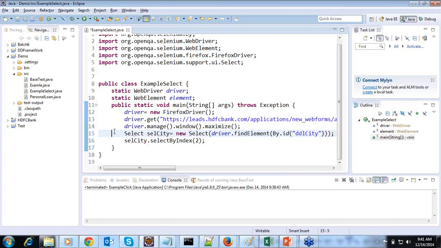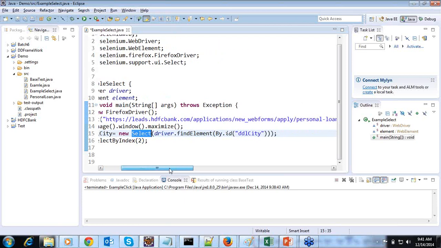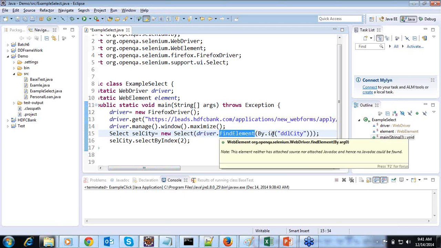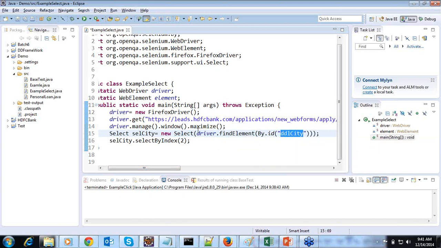Here I have created an object with a name called sel_city equals new Select, and in this class I am passing as a parameter driver.findElement(By.id), because the select city dropdown is identified by the id ddlcity.